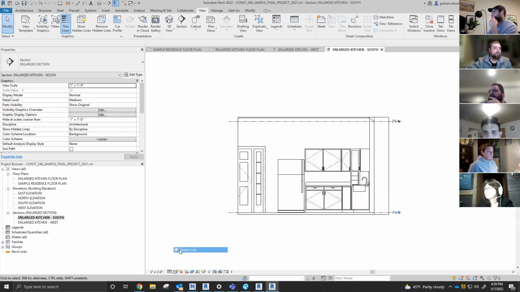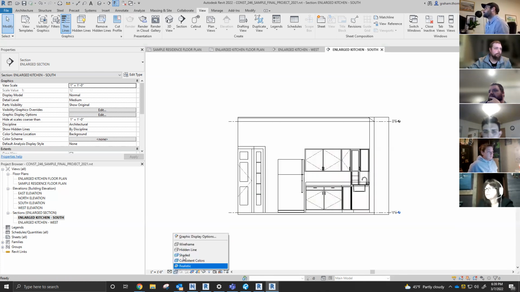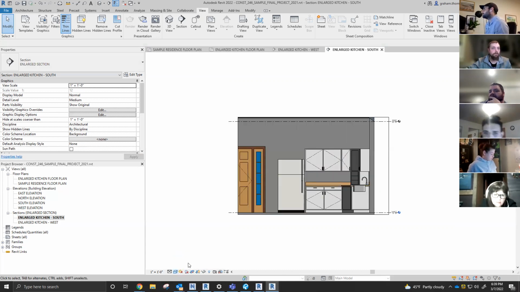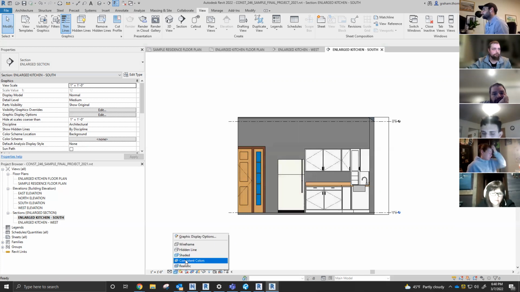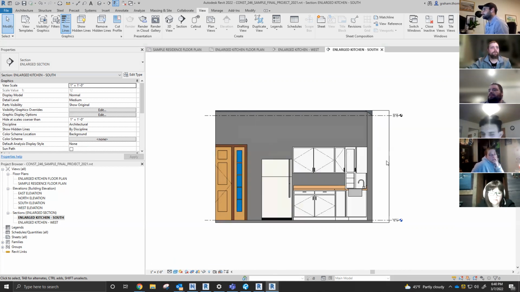You can go back to wireframe, you can go back to hidden line, whatever you want to see and however you want to portray it, I don't really care. But if you do want to see something in color, let's use this awesome consistent colors down here, and we will leave it like that. So does everyone have some type of a color for your section view?